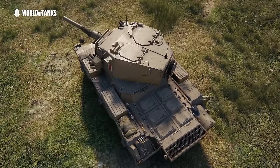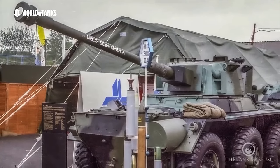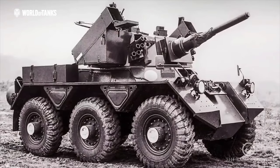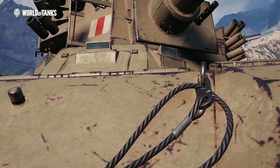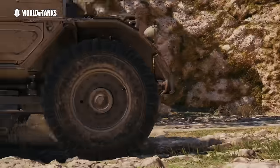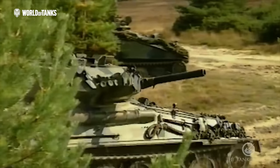Deliveries of the Saladin to the British Army commenced in 1959, and production continued until 1972, with nearly 1,200 being built. It was a popular vehicle which produced some novel variants, such as the 90mm gun variant, an amphibious version with a folding screen, and a Swingfire missile edition. It was also a good export success, seeing service with around 26 nations. We even saw the Saladin as recently as 1990 during the invasion of Kuwait, fighting against Iraqi forces. But in the British Army, the time of the Saladin had come to an end. It had become outdated, and in 1973 was replaced by a tracked vehicle, the Scorpion CVRT.